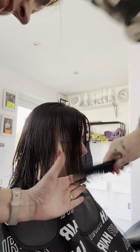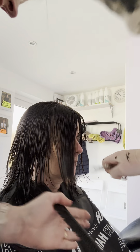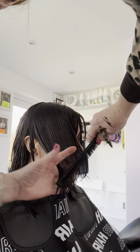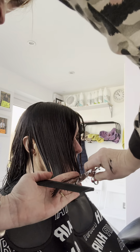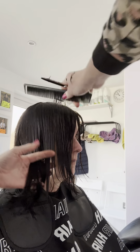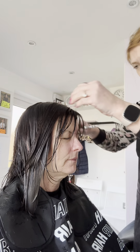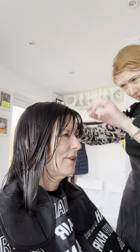And the same this side. So this side I'm going to cut downwards. So you're cutting at an angle. Sometimes you don't follow your fingers, you follow the line going down. Sometimes if you follow your fingers, you end up cutting too much off. So you've got to imagine a straight line.